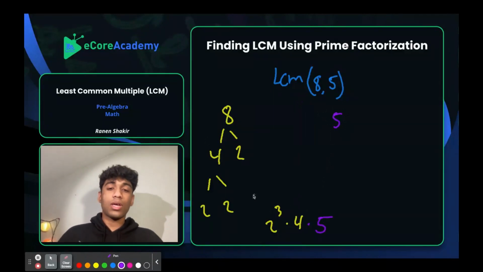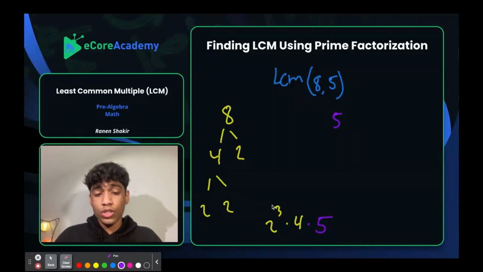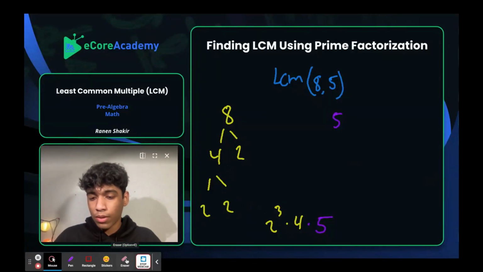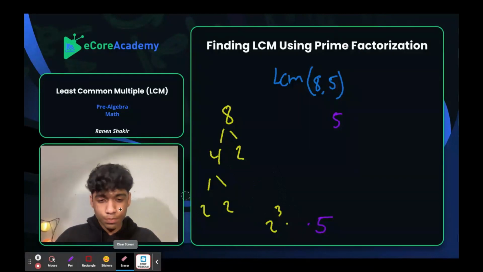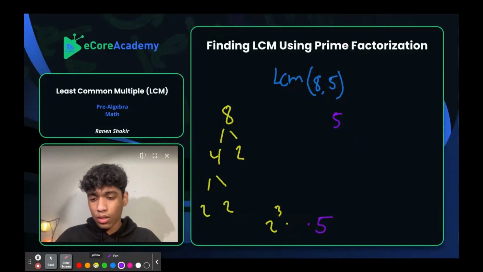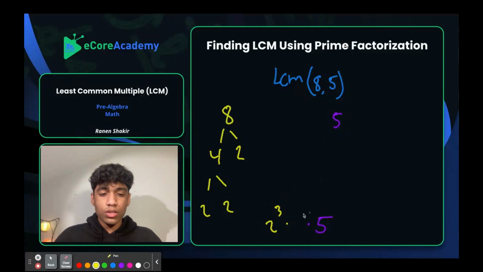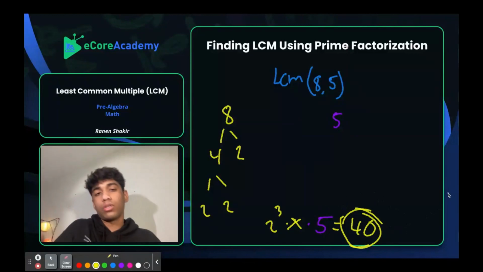So what we will do is that we know that the prime factorization of 8 is 2 cubed. It's just 2 cubed, excuse me, not times 4. I don't know where that came from. My apologies. It's just 2 cubed. So we know that this is just 2 cubed, this is just 5. So what will happen is that we're going to multiply 2 cubed and 5, and this is going to get you 40, which is the LCM of both of these. So this was an easier one.